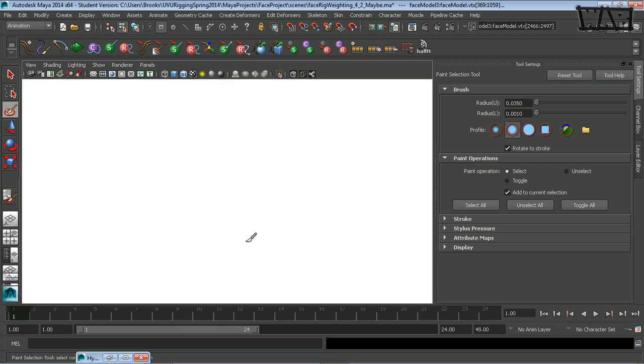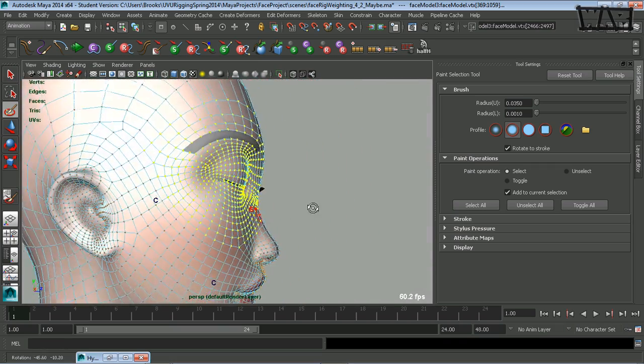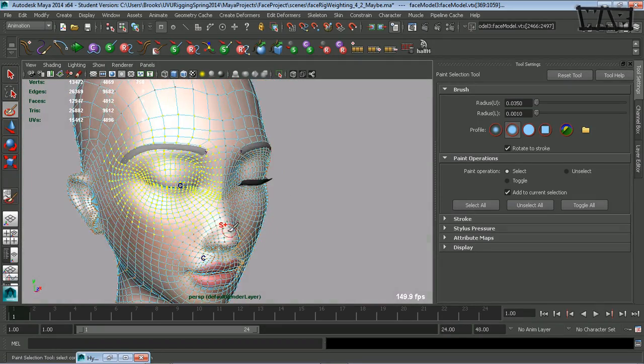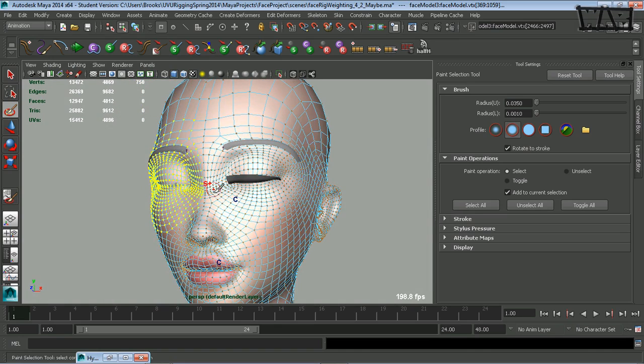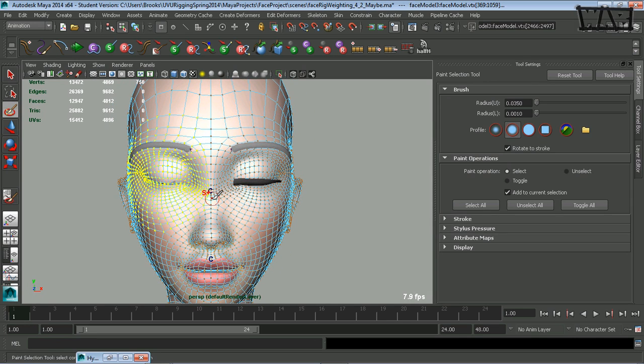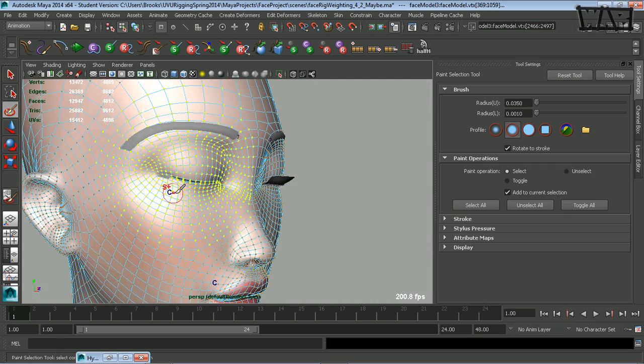Okay, so that ought to be good. Need to add that vertex in. You also want to choose a region that's easy for you to recognize so that you can mirror it, because you'll need to do the exact same thing on the other side of the face. Okay. And in fact, it might be helpful to go ahead and create a selection set to enable that to happen. So I've got my selection made, and now I'm going to create a cluster.